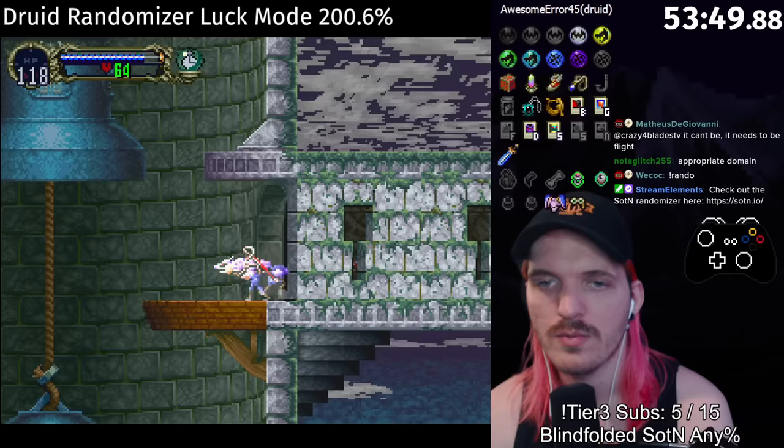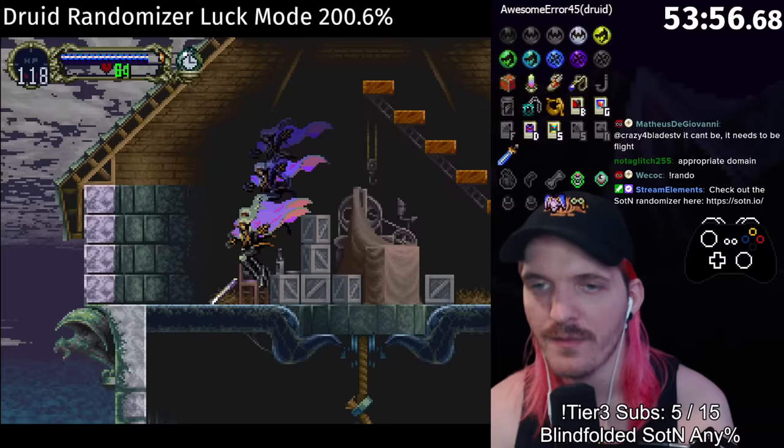Appropriate domain. See, that's implying that we have fun playing the Symphony of the Night randomizer. But what if, instead of fun, it was grueling and miserable? That's always an option as well.